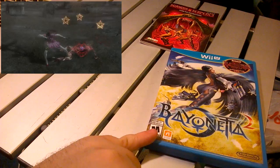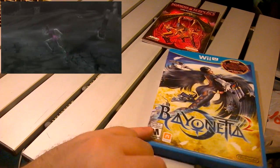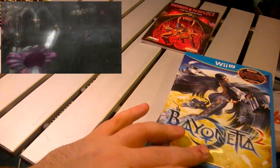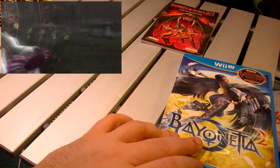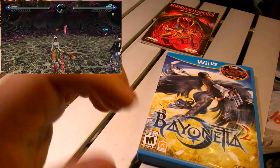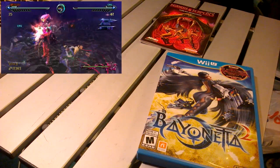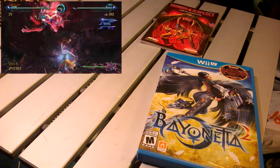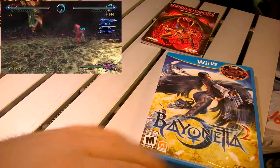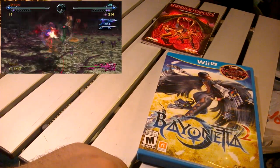The special costumes are pretty cool. Now, I haven't tried equipping the Star Fox costume. I did buy the Star Fox costume for Bayonetta and Bayonetta 2, and I believe the Afterburner inspired level, if you go into it with the Star Fox costume, you're flying in an R-Wing. So I'm going to try that out, and hopefully I can get some footage of that, and I'll add it into this video later, because I've decided that's probably a thing I want to do.